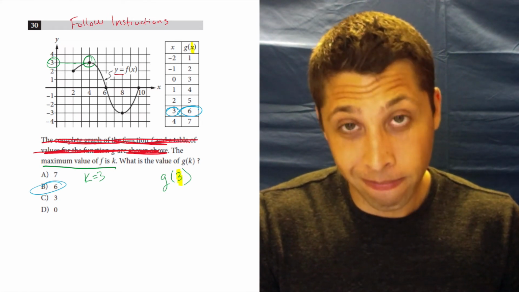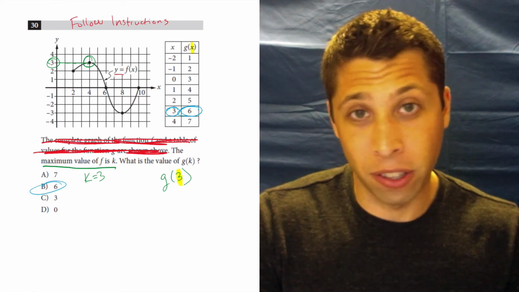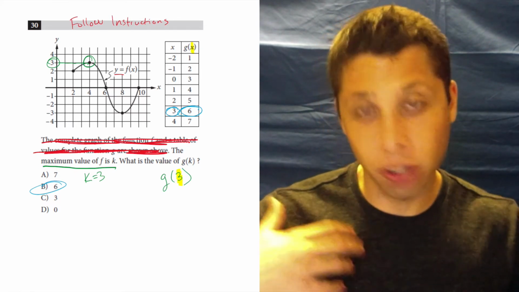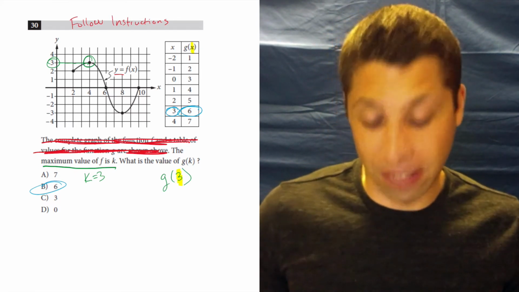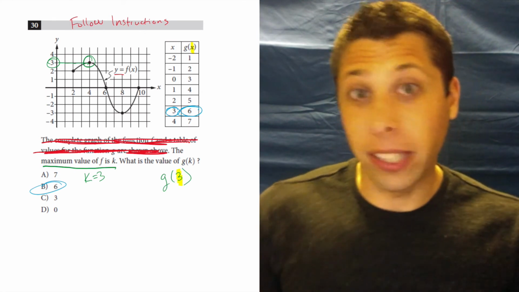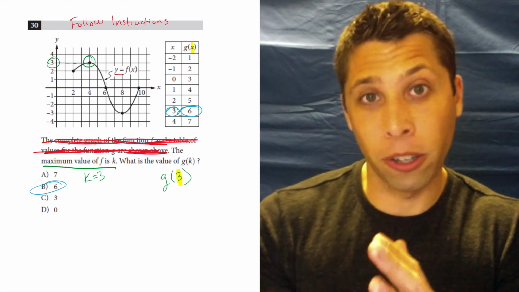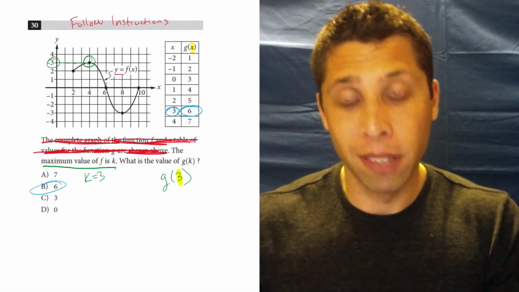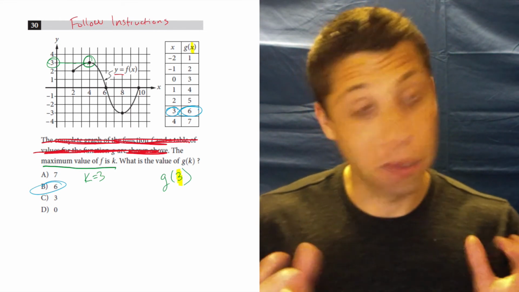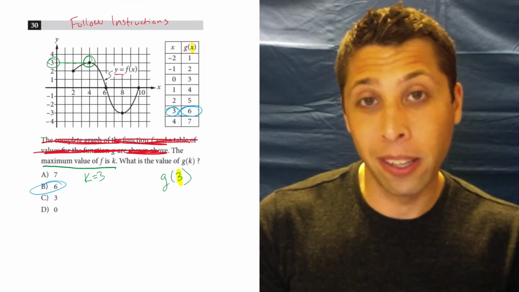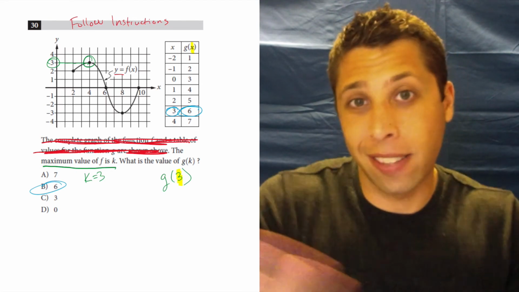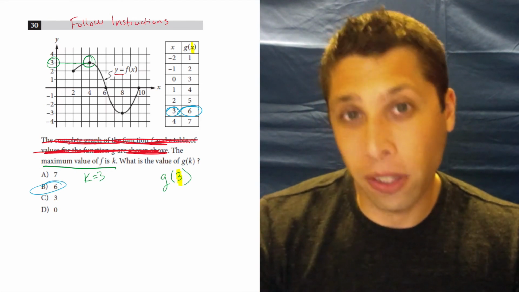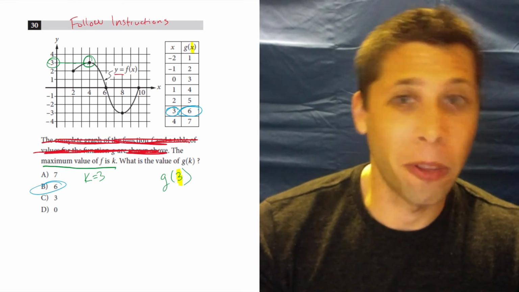So if you're comfortable with function notation, this is really easy. Because, like I said, you're following instructions. Everything they're telling you to do is perfectly logical. Look at a certain point in a graph, get the y coordinate, take the y coordinate, plug it in for x in the other one in the table, and then get that y coordinate. That's all it is. It's just we've decided not to call them y coordinates. We've called them f and we've called them g.